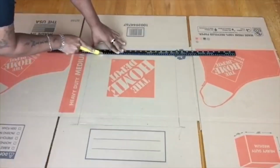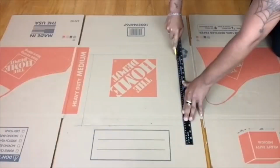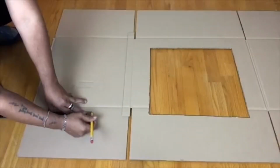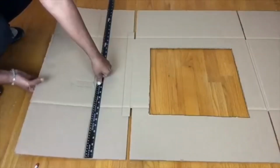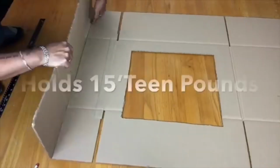If you decide to recreate this project, it will depend on you on the measurements and how big and wide you would like your fireplace to be. Once I was done, I placed markings on one side, and I'll be using my ruler to fold the side in, and I repeated the same steps on the opposite side.